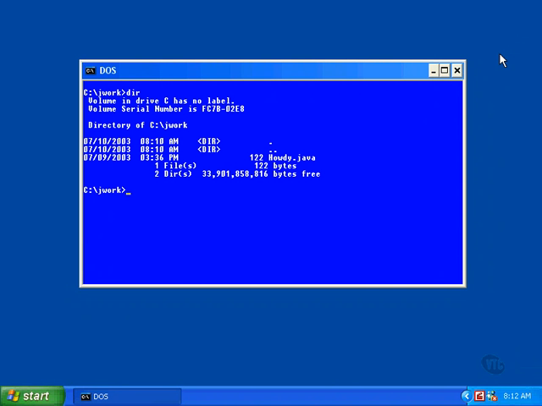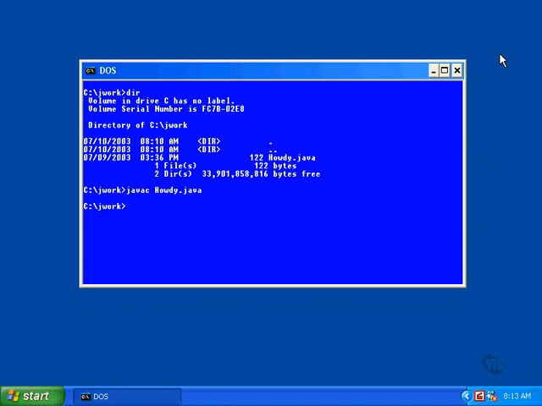The name of the compiler is javac. Notice the name of the compiler is java, ending with the letter c, which I've always assumed is short for Java compiler. You should follow the compiler command with the name of the program being compiled like this. If you have not included any errors in your program, the compiler will create the class file when you hit the Enter key. If you get some sort of error message, it means that something is wrong in the text of your source file, and you need to go back and take a look at it.